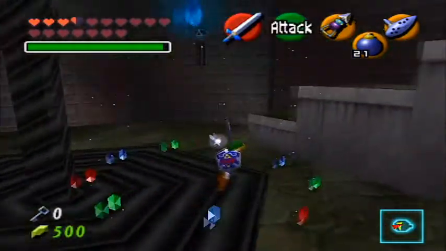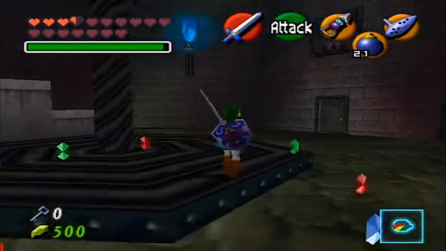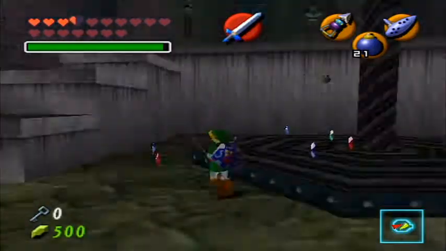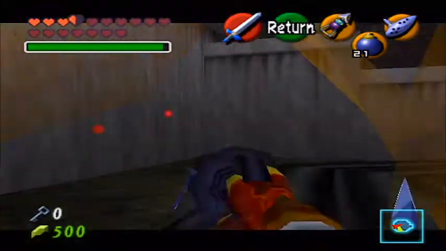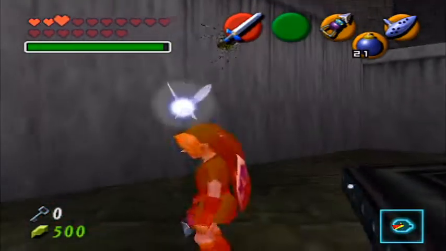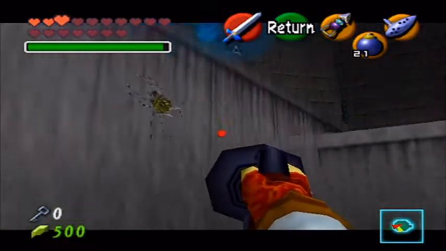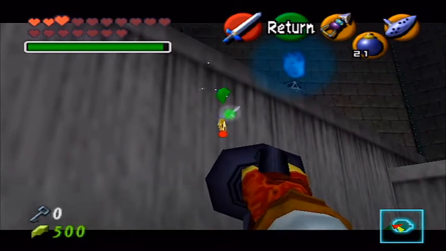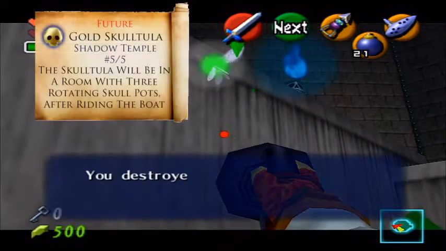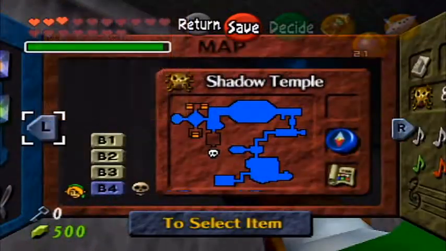Alright, so once you get all 3, or if you decide to get all 3, it will give you a lot of rupees. Now, I thought they gave you a small key, but I guess not. So apparently I just did this for no reason at all, other than the rupees. But yeah, here's our gold skulltula. Is this the last one we have? Yeah, it is. Alright, so we got all 5 of them.